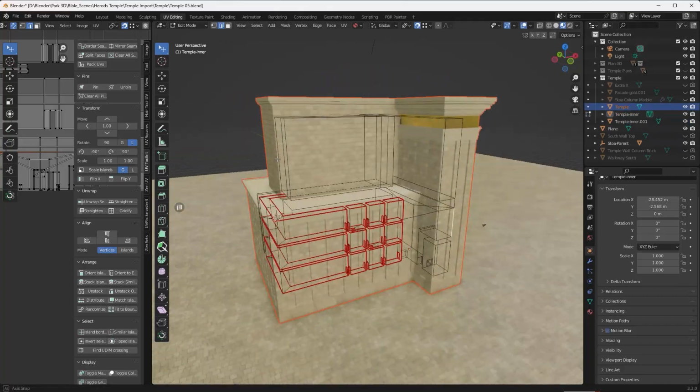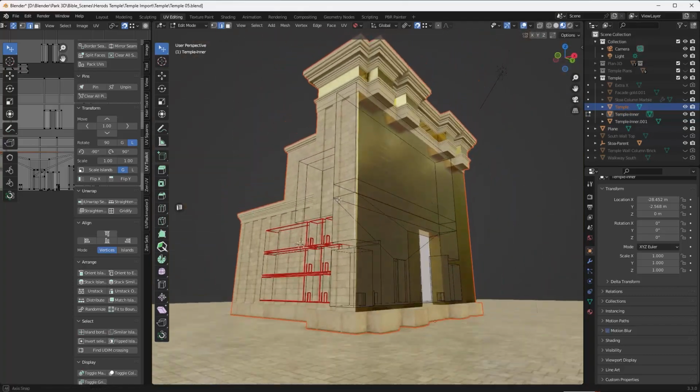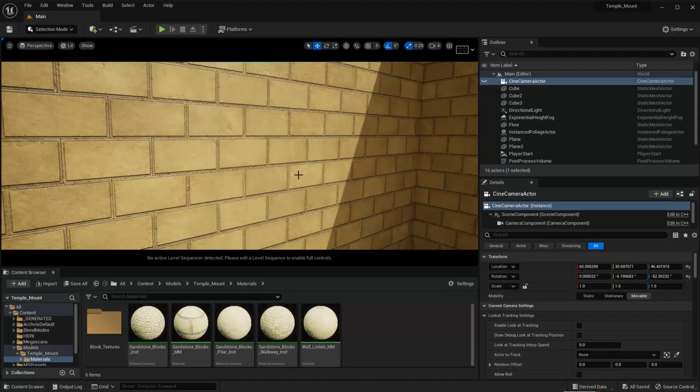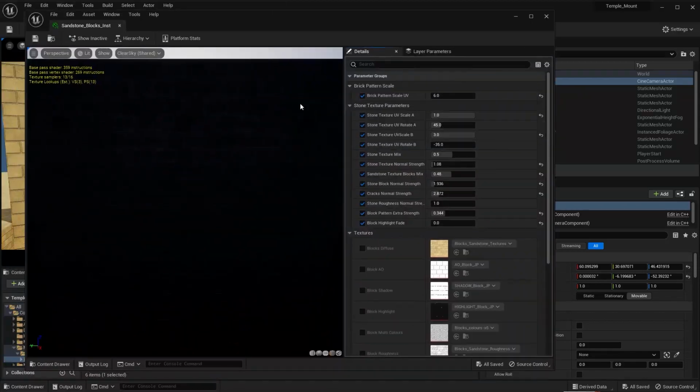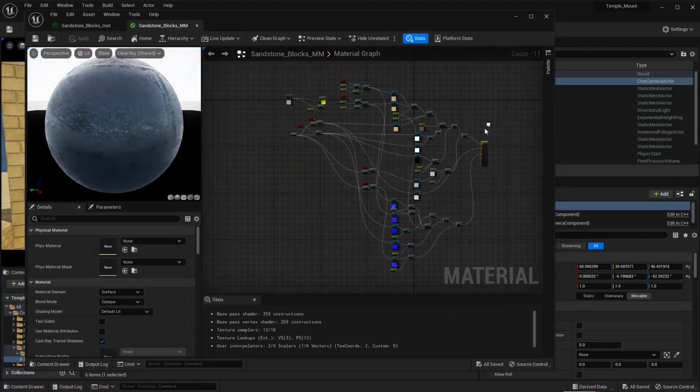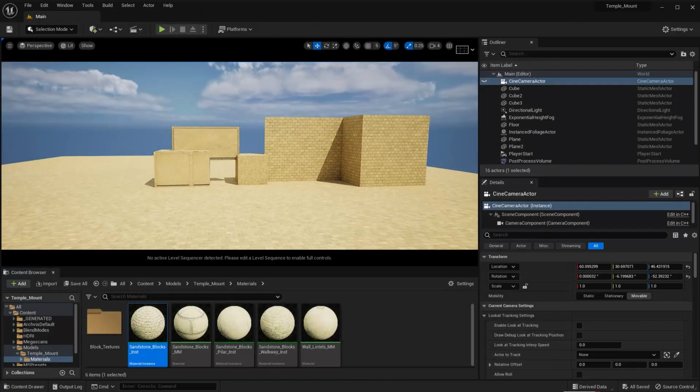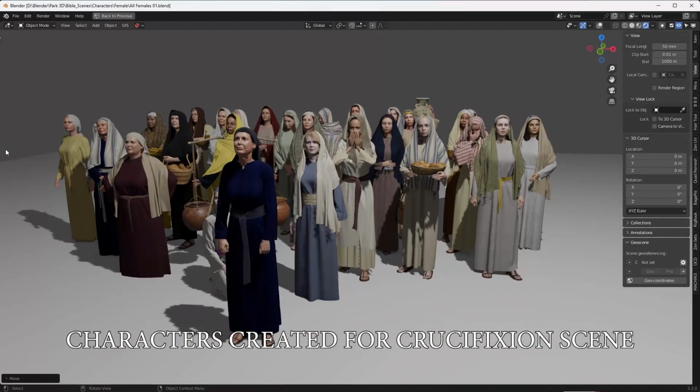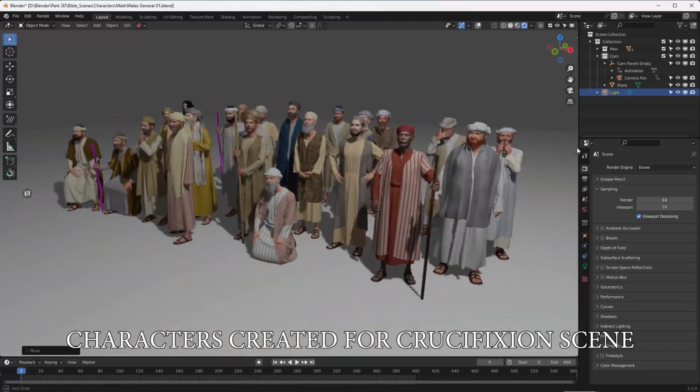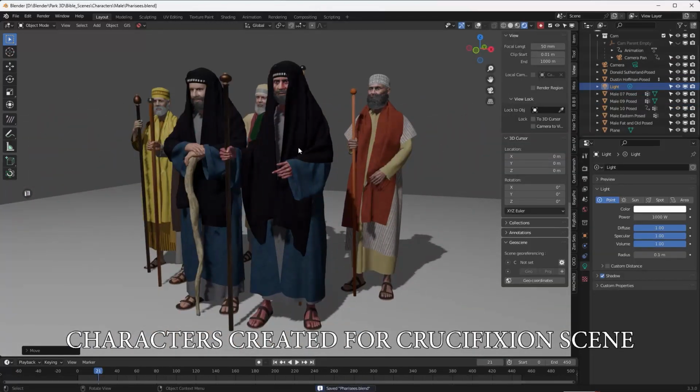Once all the design and modelling is complete, then the next task will be to export everything to Unreal Engine, where I can begin to add all the extra details and props that will make the scenes more realistic. The last job will be to add people, which is in and of itself a huge task.